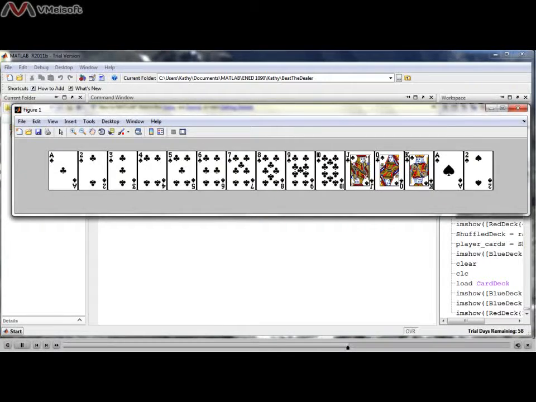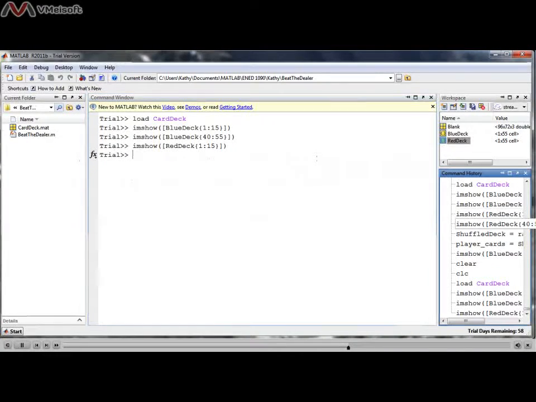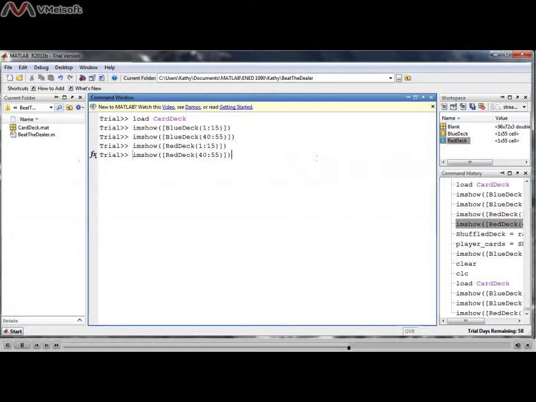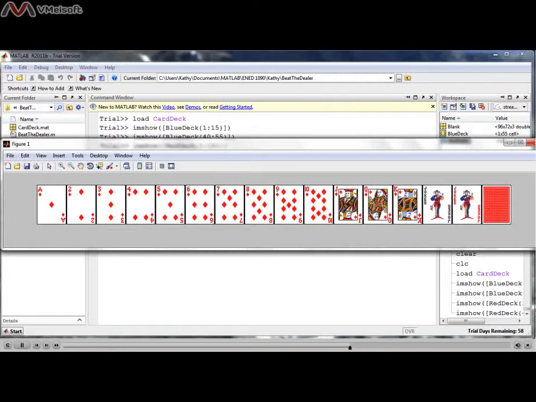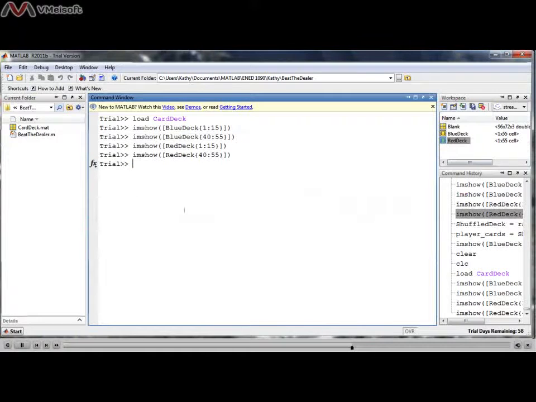And if I look at the end of that card deck, cards 40 through 55, I will see that I finish with diamonds, and then I have 2 jokers and a face down card that is red. Depending on the type of game you're doing, you may prefer one arrangement over the other, or you may even want to rearrange the entire deck to suit your game better.